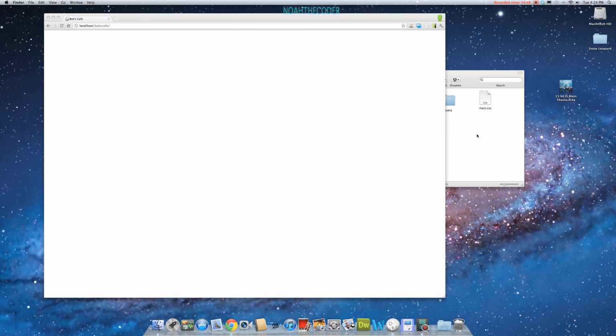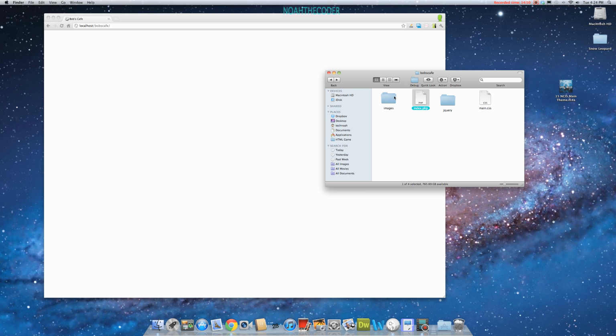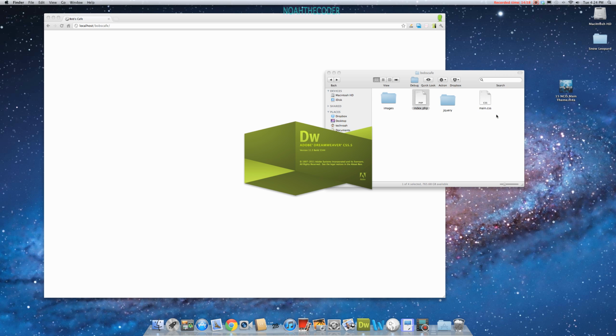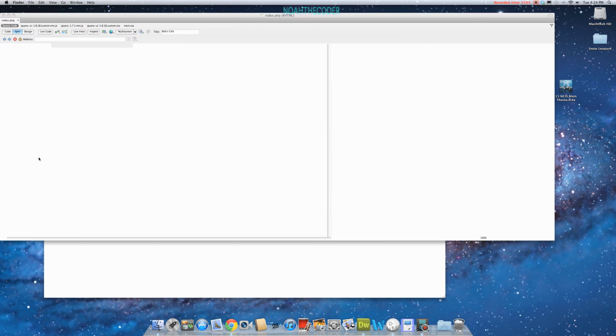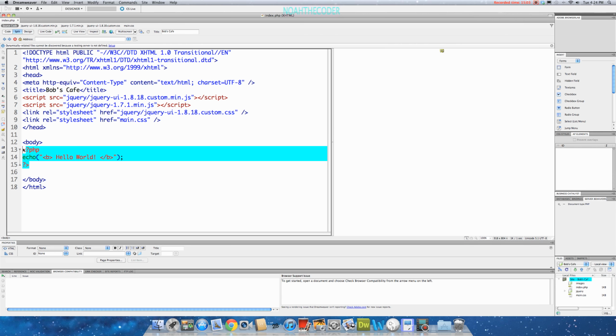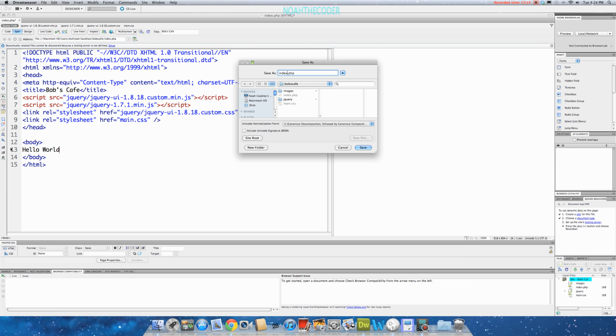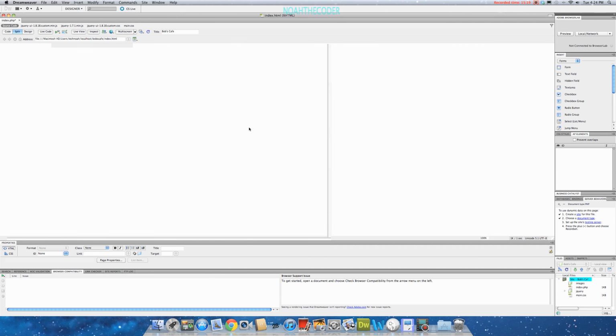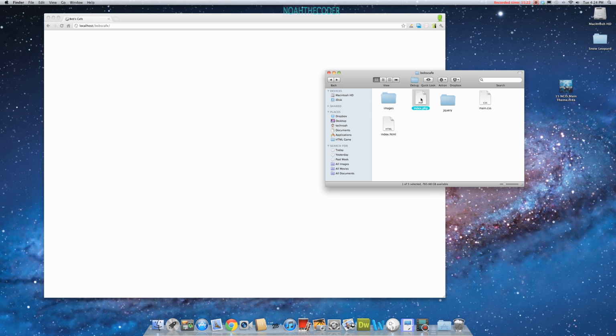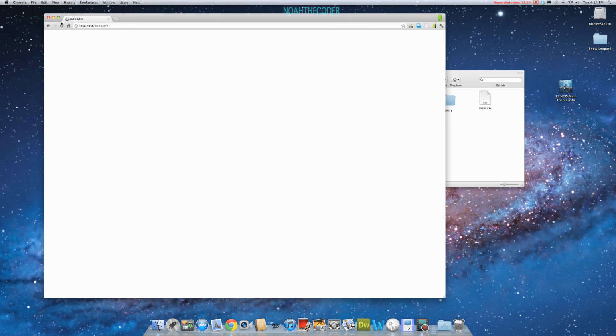Oh, dang it. Looks like we may have a little... Oh yeah. Forgot. Okay, actually, I'm going to change this. I'm not going to do PHP for right now. I'm going to take everything we put in there for PHP and put just hello world in there. Command Shift S. Index.html. Because actually, if you do PHP, you cannot do JavaScript. But you can do different PHP files later. Now if we go and refresh this.